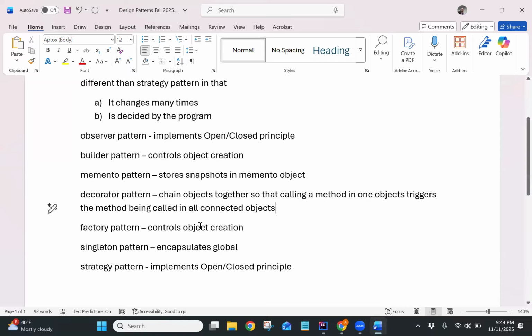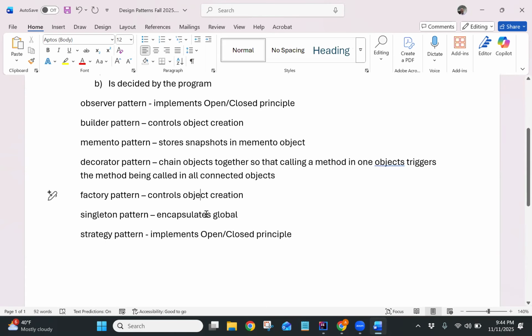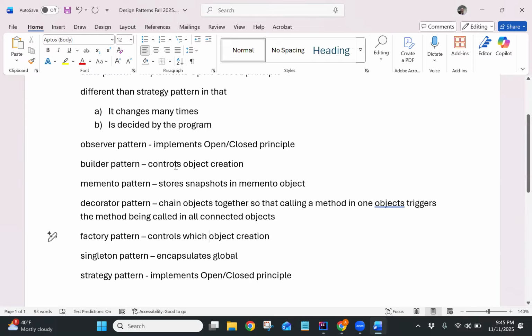A factory pattern has to do with creating an object. I'm sorry, it decides which object is created, basically. It tells you which object is going to be created. Because the builder also controls object creation, but of one single object.